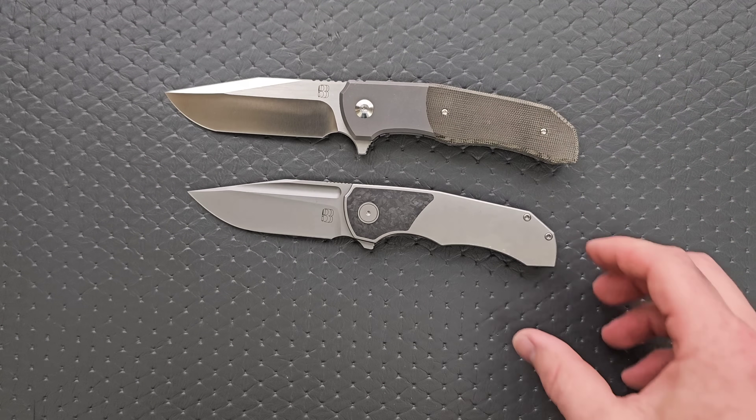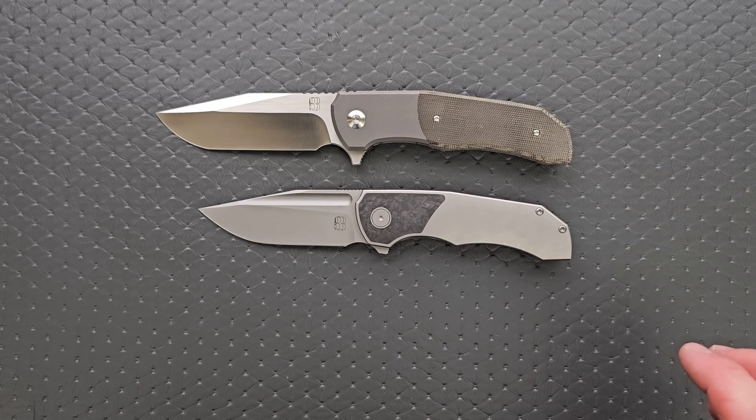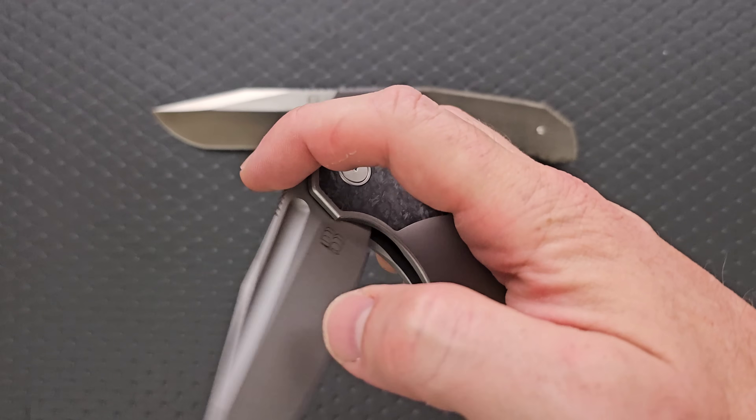I can't remember how long ago I bought this knife, but the first time I saw the Iron Wolf I thought, this reminds me a lot of the XM24 — you guys know I'm a huge Hinderer fan — but it was substantially less expensive. Now, admittedly, this is not a review. This is just an unboxing and first impressions. When I do the review, I will have the complete information. I think the OEM for these is Bestech. I could be wrong — it could be WE, it could be Reate. All of them are so good now it's hard to tell them apart, but it does feel excellent. Whoever did it did a really good job.